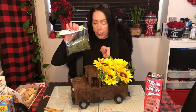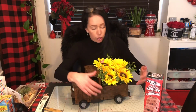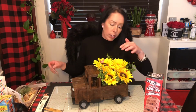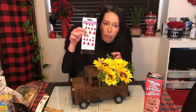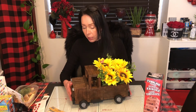I used the reindeer moss from Dollar Tree as well. It comes in a pack in the floral area, and I put it underneath just so you couldn't see the floral form that I used. I do have one, I don't know if you can see it, there is a little ladybug as well. Ladybug gems, Dollar Tree. So it turned out really well.